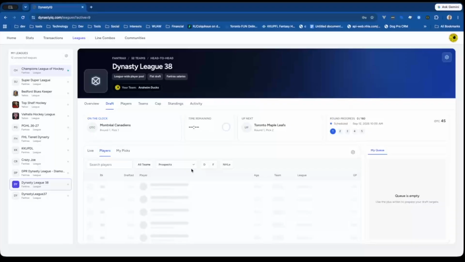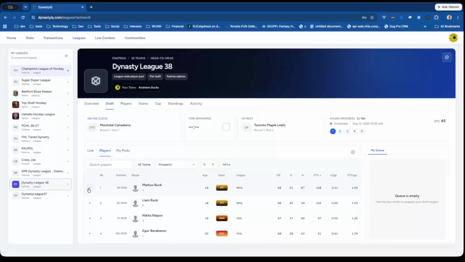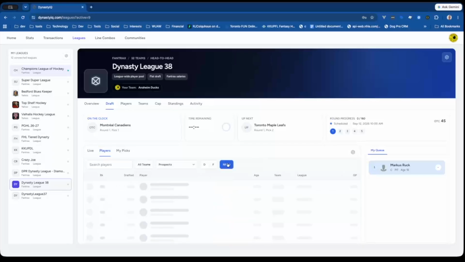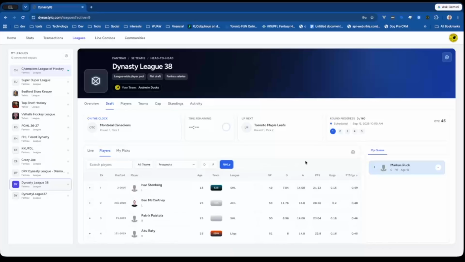It'll show you your own picks, and then you can also look at these prospects, the prospects that are available in the pool, and add them to your queue if you wish. One of the cool features in this part is being able to offer an NHL equivalency in the points, because there's a lot of prospects that get a lot of points in some leagues that are a little easier. The quality is varying across the world. We can hit this NHLE button and it will then use T-Bode's most up-to-date table, and it can just help normalize the field.